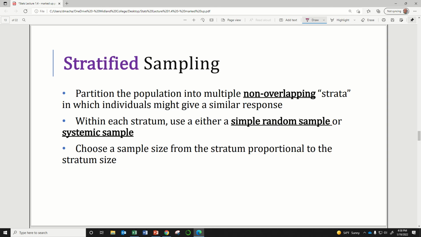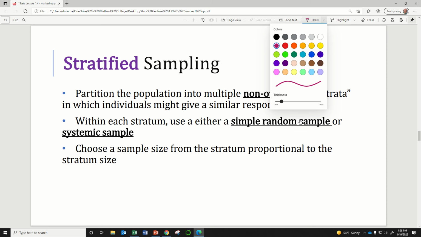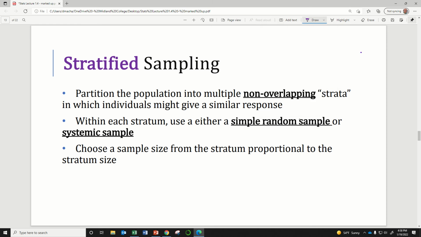Okay, new type, stratified sampling. The idea behind stratified sampling, and you really have to pay attention, it's not super obvious what we mean by stratified sampling, but we are going to partition the population into multiple non-overlapping strata.